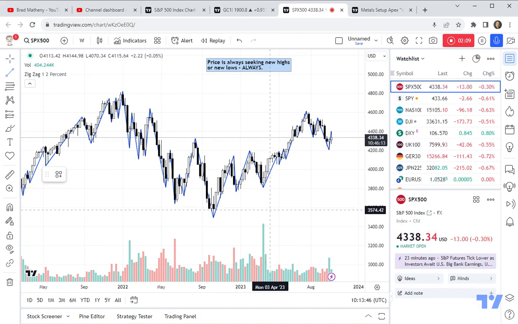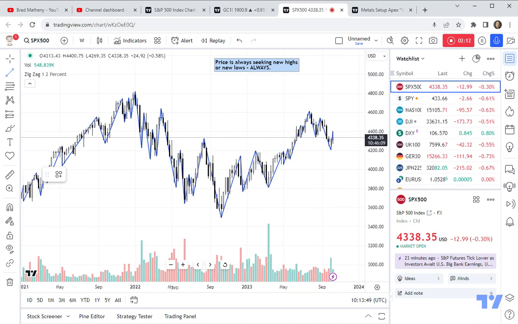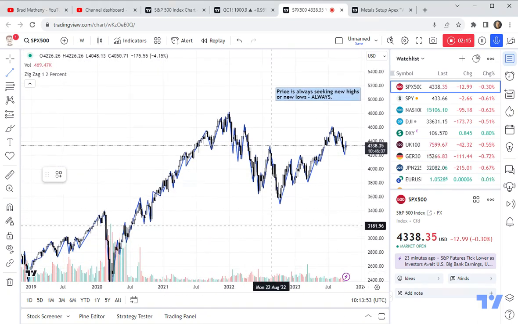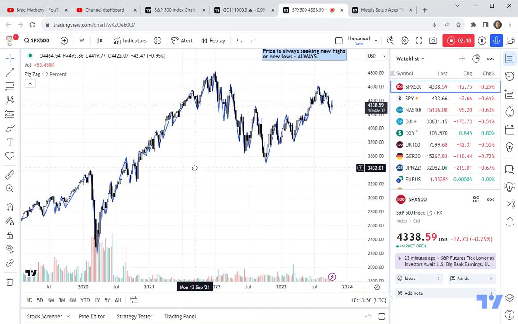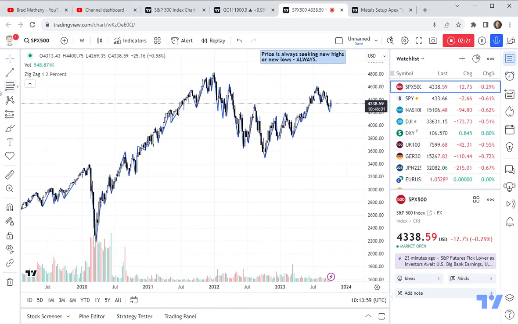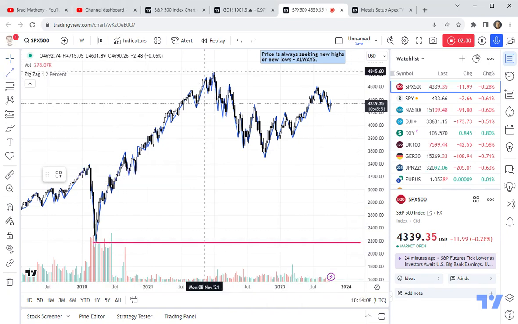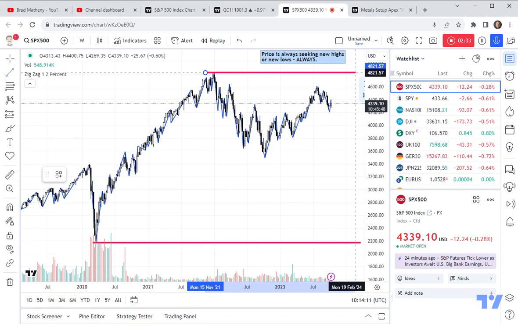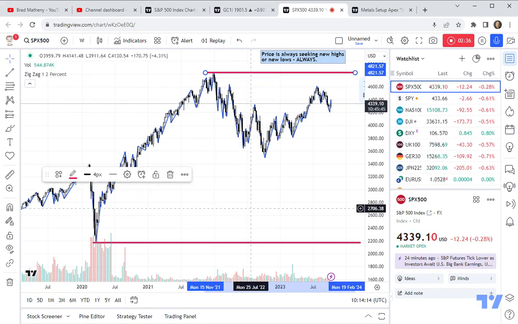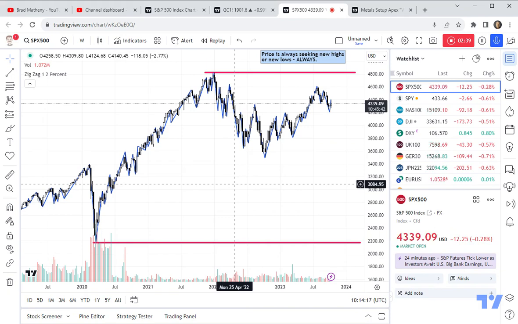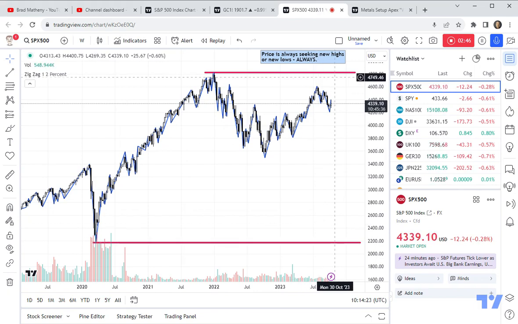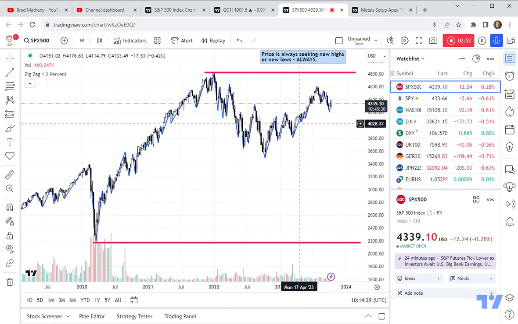So when you're looking at the chart, the very first thing you want to do, whether you're long term way back over here or not, is you want to look at previous highs and lows. So we have an ultimate low, which is an extreme low way back over here, right? That's our extreme low. We have an extreme high way up here. Now, when we look at this, we have to start looking at intermediate highs and lows because this is our big broad range, and this is a huge range, 2200 to 4820 roughly. And this is a weekly chart. So we have to start looking at more intermediate highs and lows.